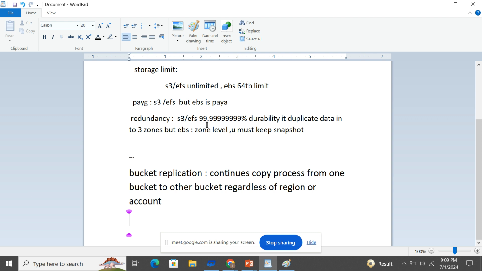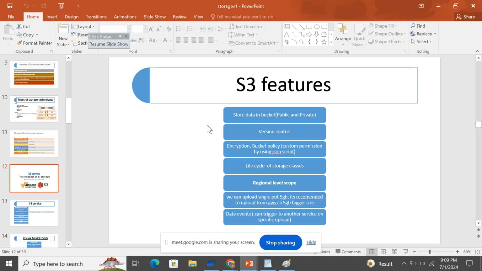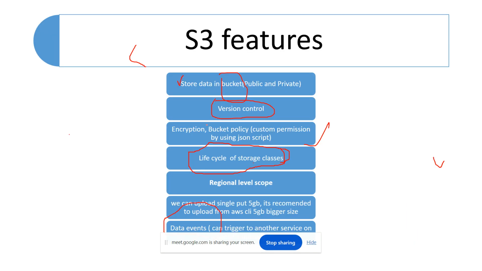No, sir. Sir, I have one question. Go ahead. Sir, we are maintaining files in the S3 bucket. Why are we maintaining data events? What is the purpose? Is it only for tracking who has uploaded the files, or is there any other reason we are using data events? Data events is not maintaining the copy.